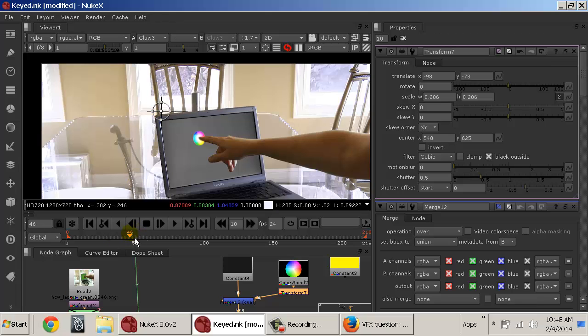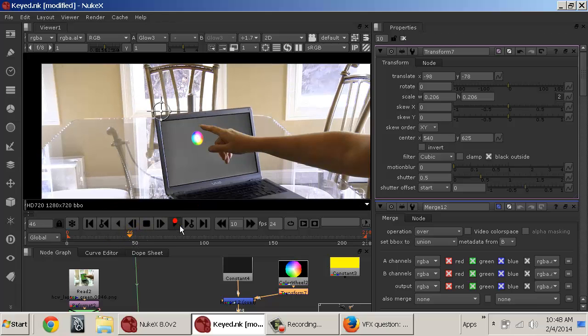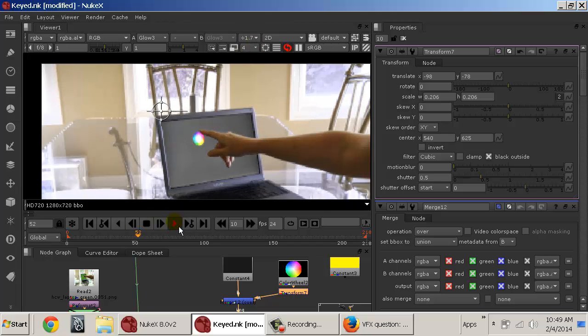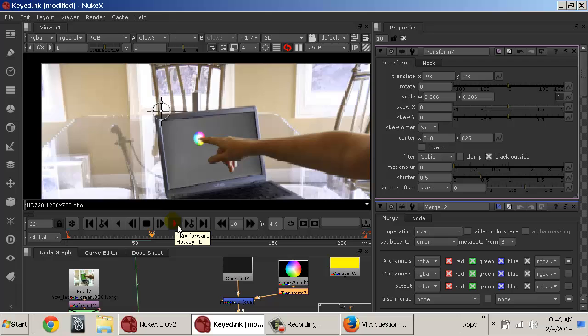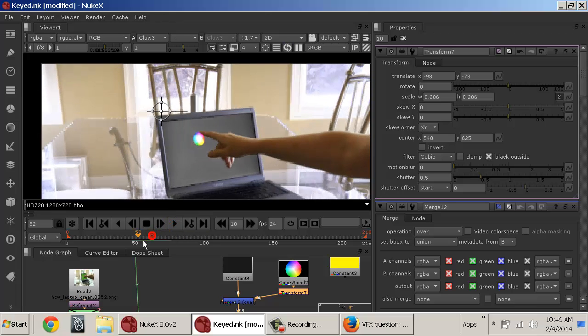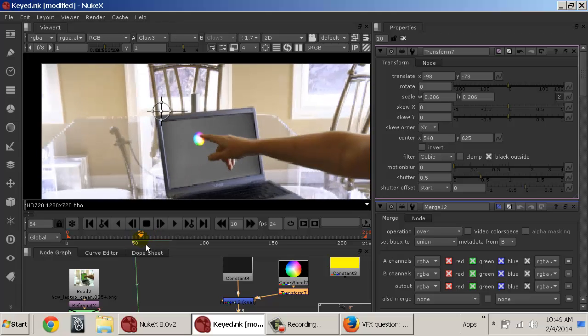There we go. And I can actually lower my quality of this. Maybe 4. That way it goes a little bit quicker. So it looks like he's hitting it about 60 or so. So I'm just going to key this on.